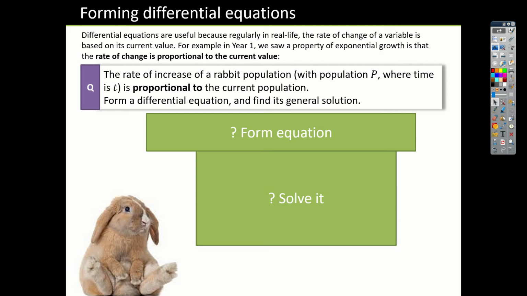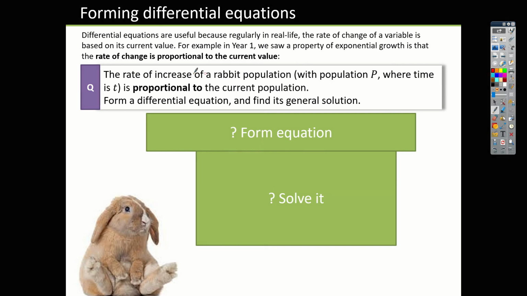So we're starting off with a famous example of a differential equation that occurs out of nature, and that's to do with the rate of growth of a population. So let's highlight the key information in this paragraph, and we'll talk about what it means and how we're going to write down that information as a differential equation. So we've got the rate of increase of a population, and rate here is a key word that we've seen before and is indicating that you need some kind of derivative with respect to time.